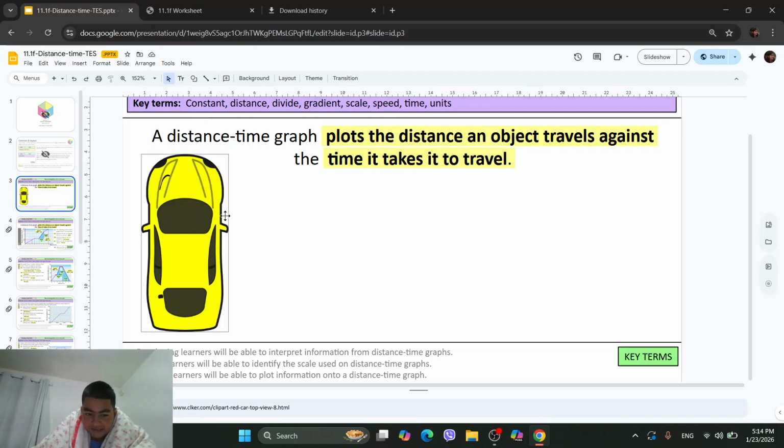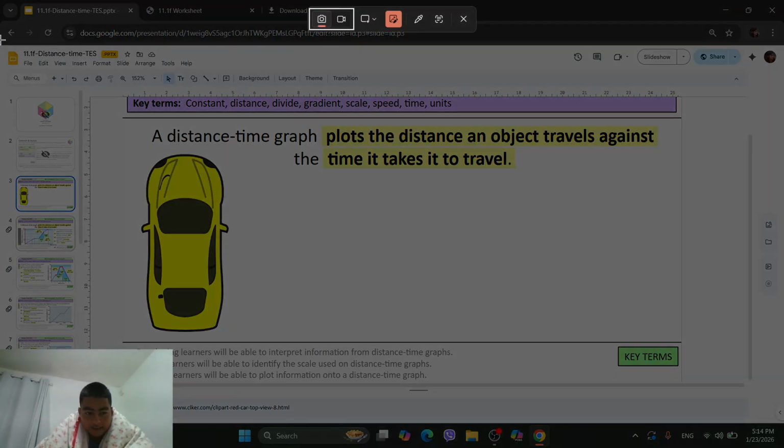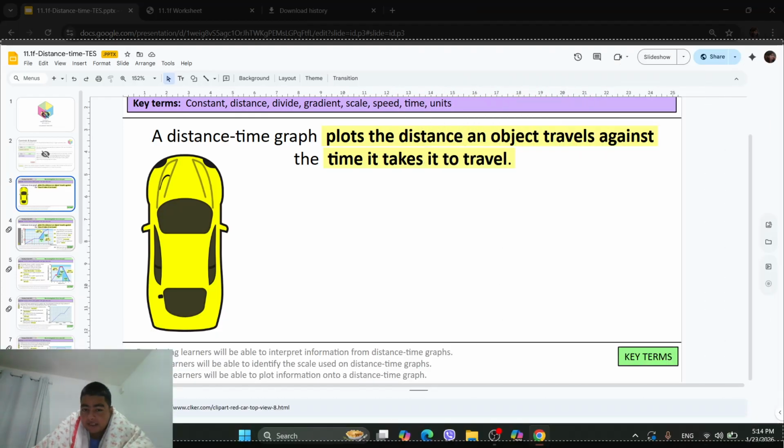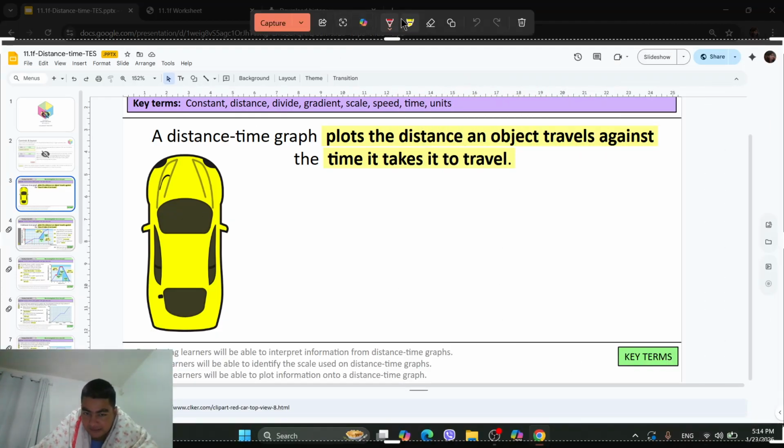Let's take a look at this example of a car. We have a car over here, or it could be a bus, or it could be anything. Looks like most students here come to school in a bus, so imagine this is a bus instead of a car. Let's say a student is right over here. Let's say this is Bob, wearing his cap, and he makes a bet with his friend that he can outrun this bus or car.